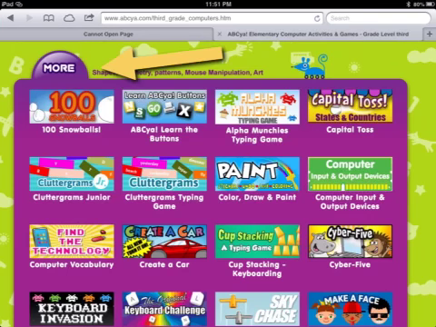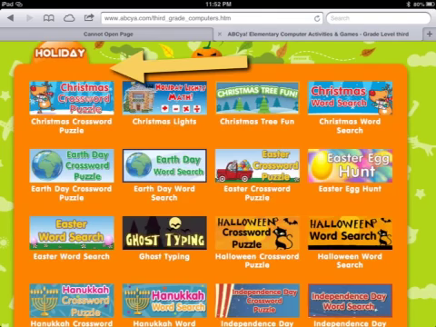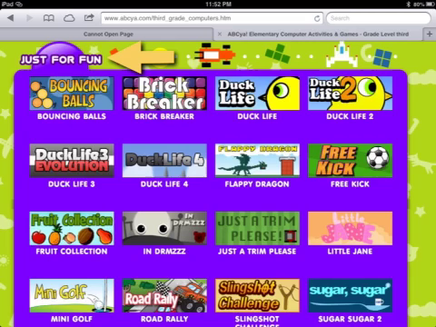As I keep scrolling down the page, there are more games. These are still dealing with math and reading skills. As I keep scrolling down, there are holiday games. And this was the area that's kind of tricky. This area, just for fun, is just for fun games. They don't have anything to do with math or reading. It is at the bottom of the page. That is a good thing. So the students are going to see the letters games, the numbers games, and the more games before they see this.